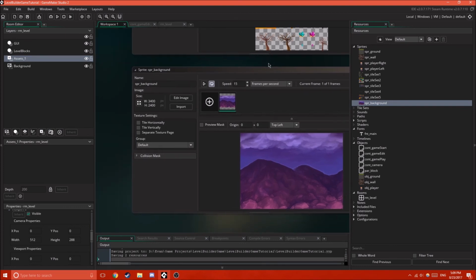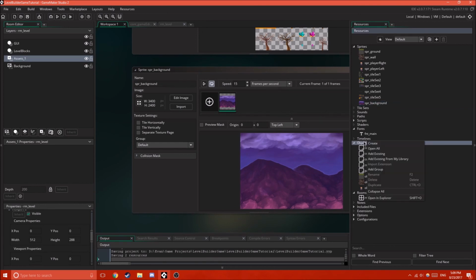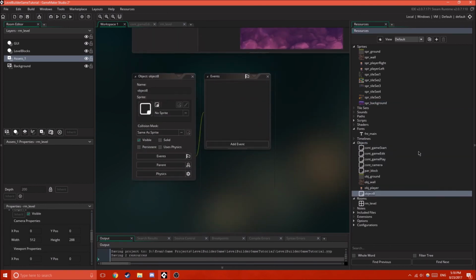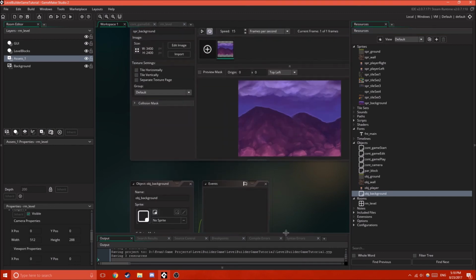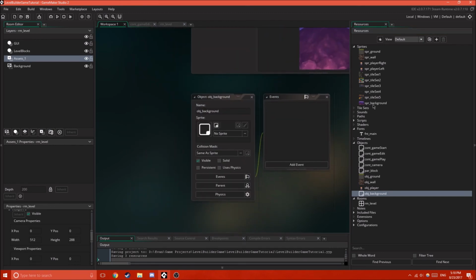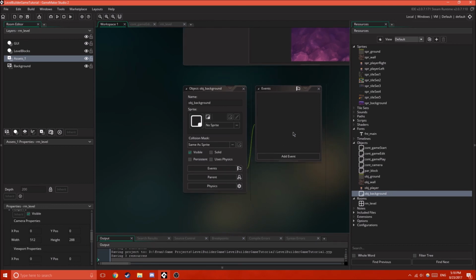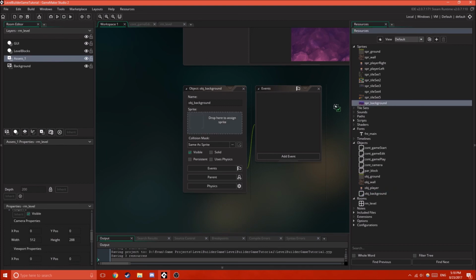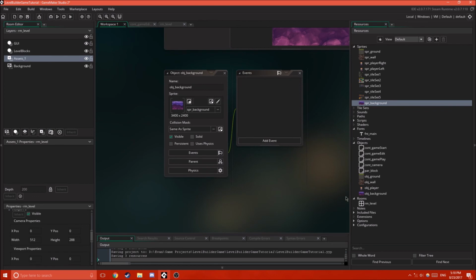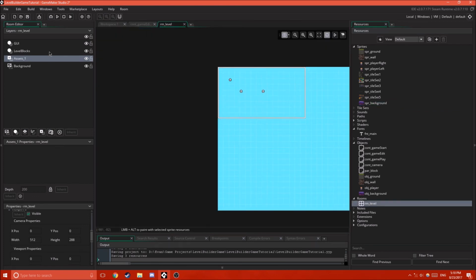But for now, what we can do is just create a background object. Now, why would we do that? Well, we're going to have much more functionality for this background in the future. We might do all kinds of crazy cool things. So what we can actually do is just drag that in right there, and then inside the level we can delete this assets layer, and we're actually going to want this in a new layer.